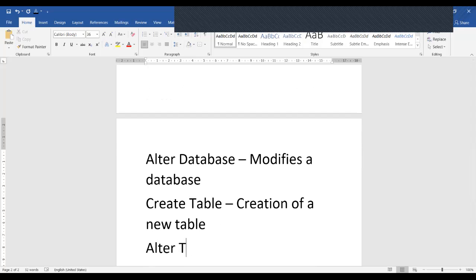Alter command means whenever there are certain changes that need to be done in the structure of the table. Structure of table means what? Suppose the table structure consists of the fields student name, student gender, and student address.